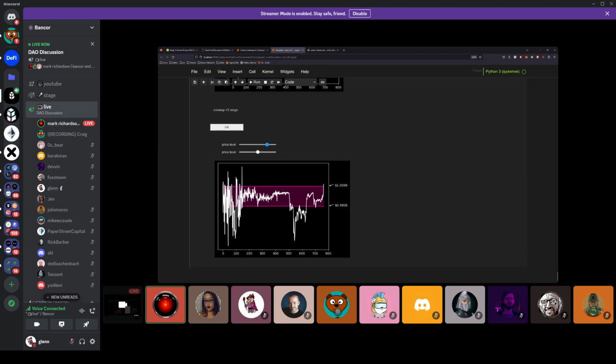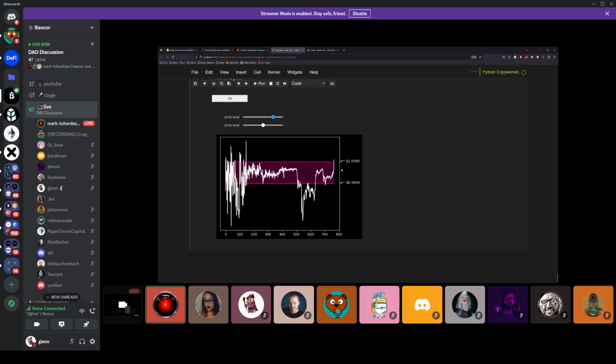I can even zoom up a little bit here. But basically, remember that these are in terms of ETH. So when it's spiking high, this is stETH at like 1.009 ETH, and when it's going low, we've got 0.9839 ETH.